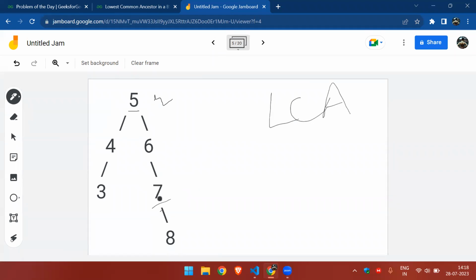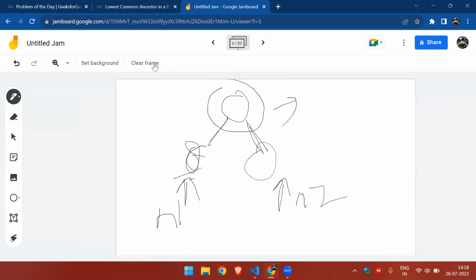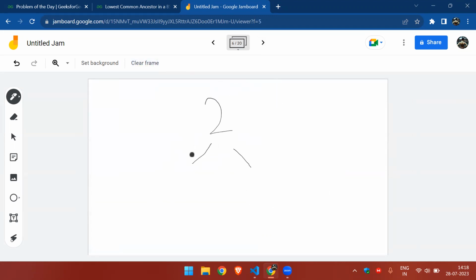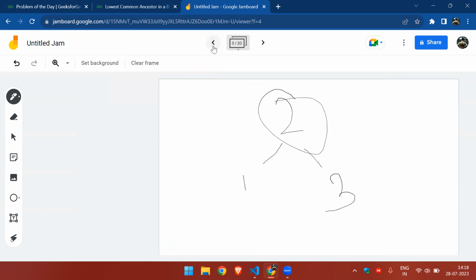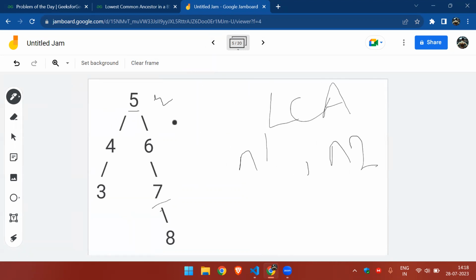What we'll do is we check if 5 is between our n1 and n2, meaning the value of 5. As you can see, the 2 had the value 1 at its left and 3 at its right, so in that case, this was our result. The same approach I'll be applying here, in which the 5 is not in the range 7 to 8, right? So what do we do? The 7 and 8 are greater than 5, so we simply make the right call.